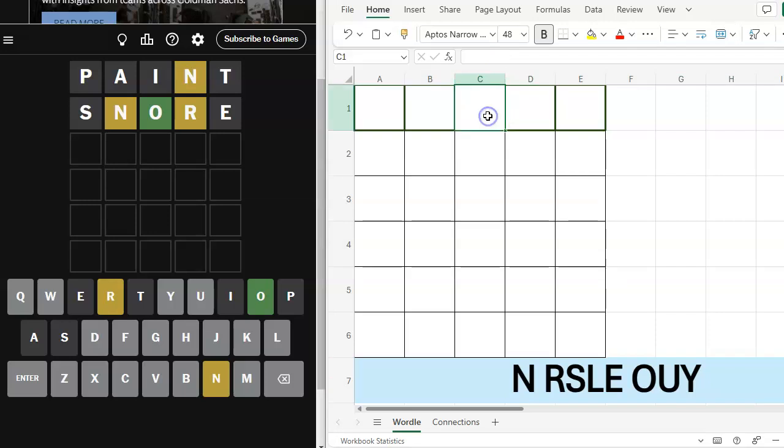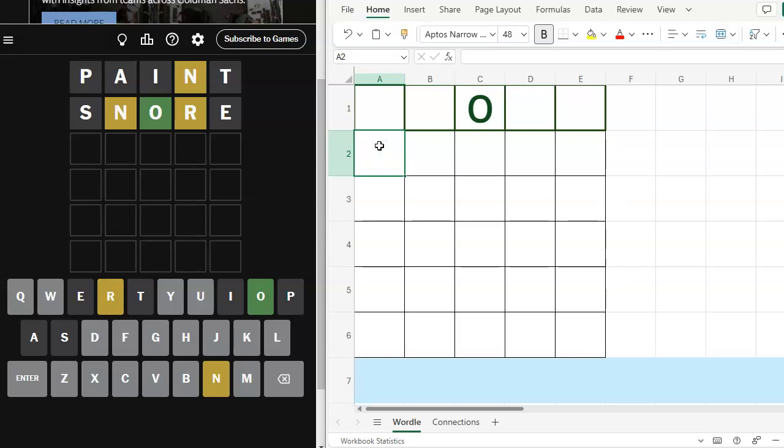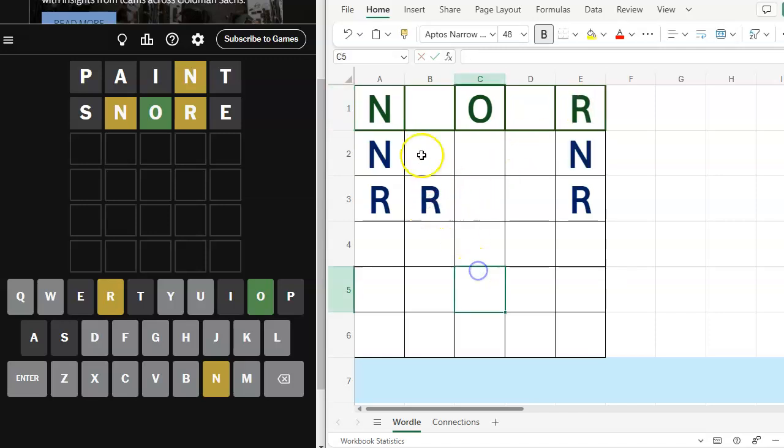Okay, we got an O, so we picked that up. We know there's an N and an R, but we don't know where. N could go here or here, so we really narrowed that down. R could go here, here, or here. If we put the N here, that means the R would have to go here because it couldn't go here with the N. That would mean this would have to be maybe a double O, but then what? No, that's nothing.